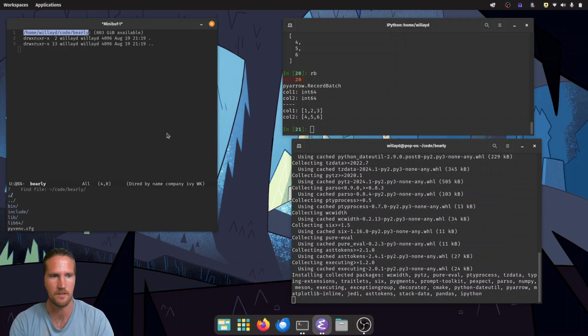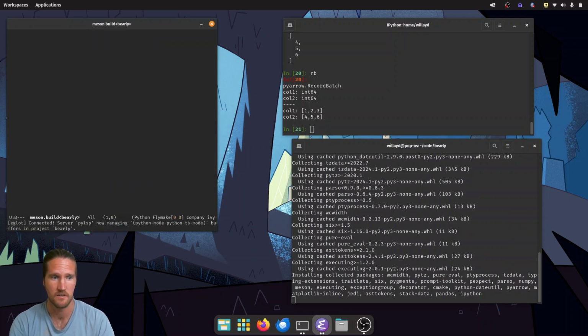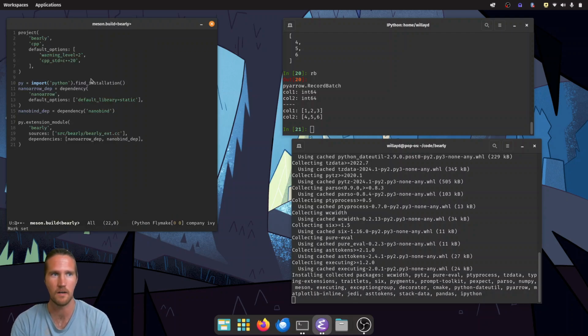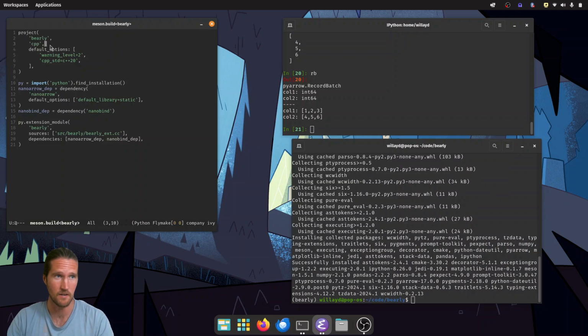Let me go ahead and jump to my project. First thing I'm going to create is my meson build configuration. I'm going to just copy and paste what we have here and talk about this for a second. So in the first video that we did, talking about nanoarrow, we built a C project. Now we're going to do C++. I'll show you some of the reasons why. But mainly this comes down to nanoarrow having some nice abstractions for C++, so we don't have to manage memory and could just write code a lot more concisely.